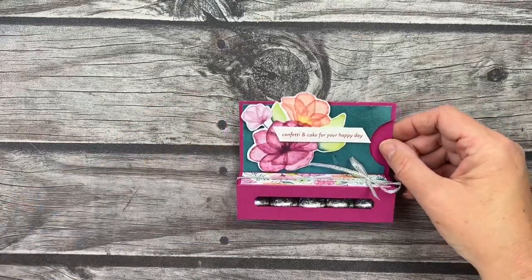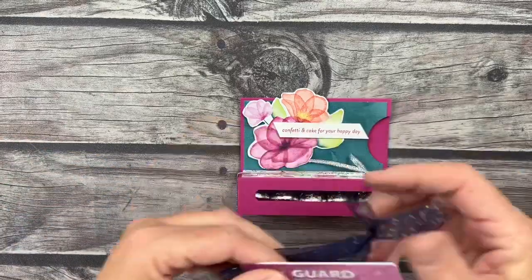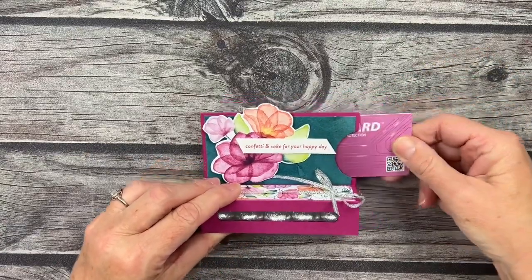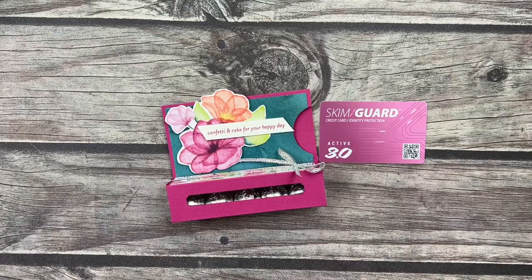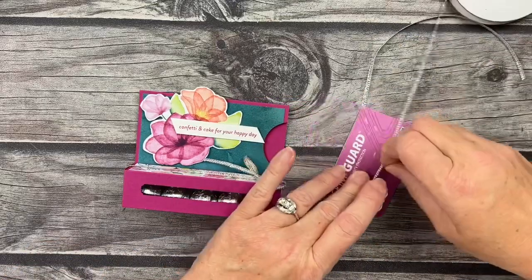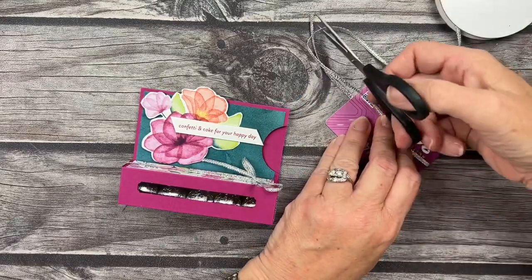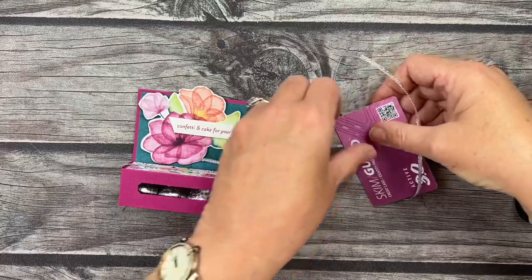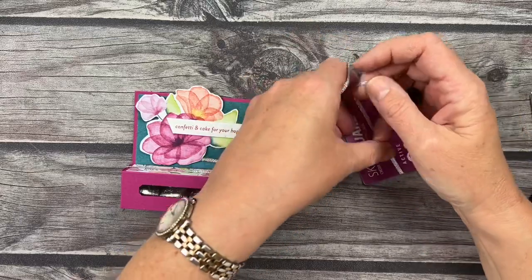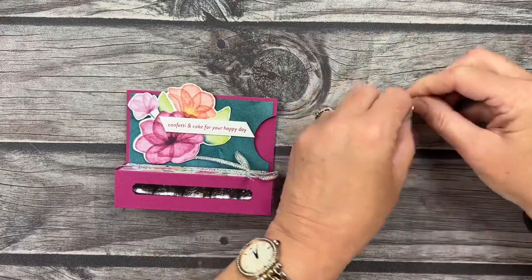just like that. And then with your gift card, you can decide if you want to leave it plain, but sometimes people might not know to pull that out. So I would just take a little bit of the same ribbon that you just used, measure it around your gift card, and then you could tie it in a knot. This one's skinny enough that you could probably just tie it in a little knot so people know to pull out that little gift.